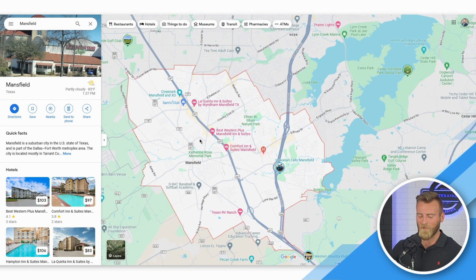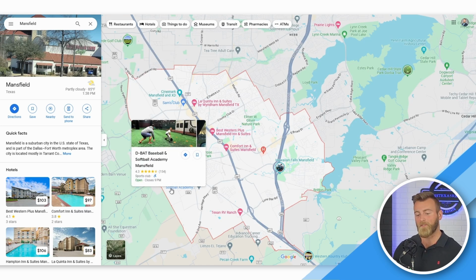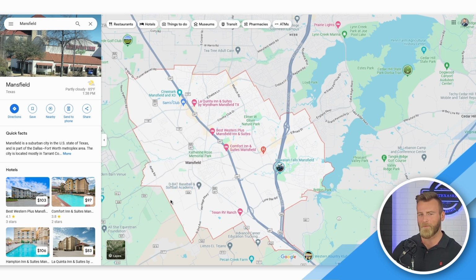But you can see here, there's also plenty of other things to do. So this one right here, DBAT, they have a bunch of facilities all around the Metroplex. My sister used to go there. She actually played softball for Baylor. So growing up, oh my God, I had to go to so many softball practices. And this was one of them. They've got a bunch of indoor facilities, batting cages, and an arcade for bored brothers that have to tag along to their sister's softball practice. So I'm very familiar with DBAT, and there's a bunch of other things as well.